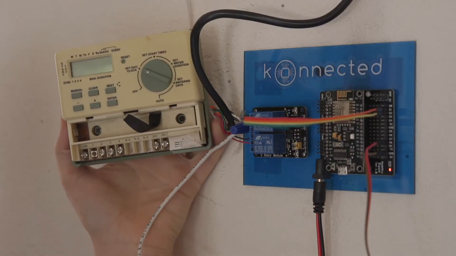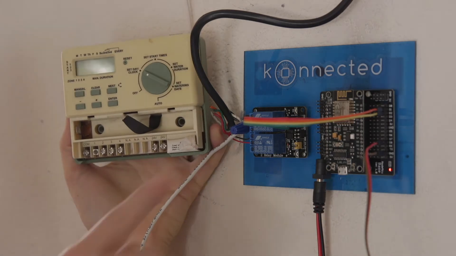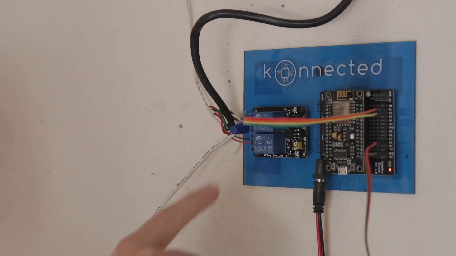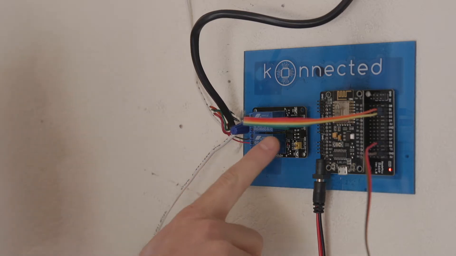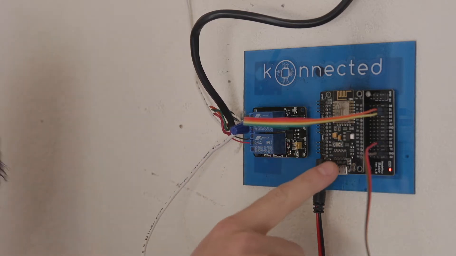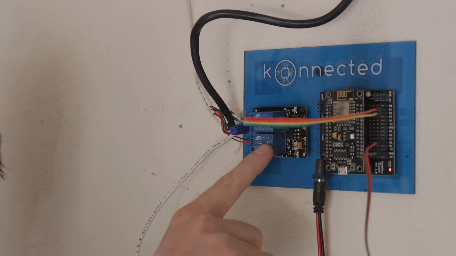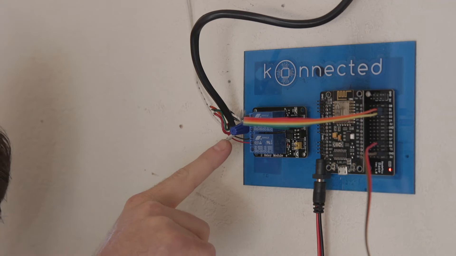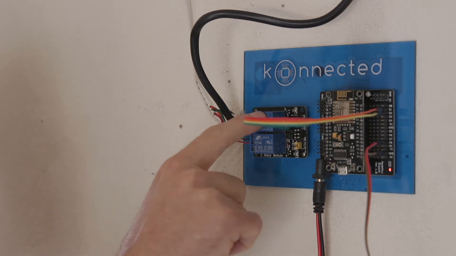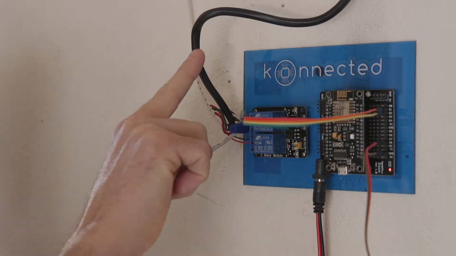And you can control up to six with one connected board and that's what this relay does here. So this is a relay module and all a relay does is it switches a higher voltage output from a low voltage, in this case the connected microcontroller signal. So on this side we have the low voltage signal from connected and on this side we have the other higher voltage switch devices. Now I have two relays here and the top one is for my sprinkler controller.